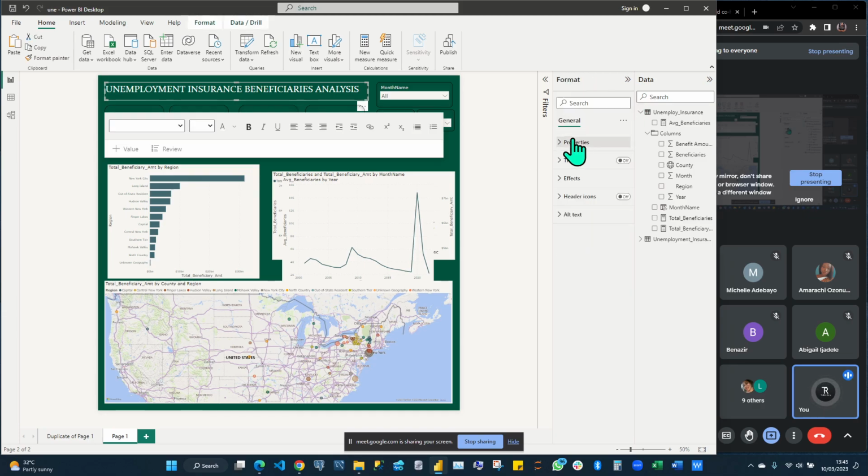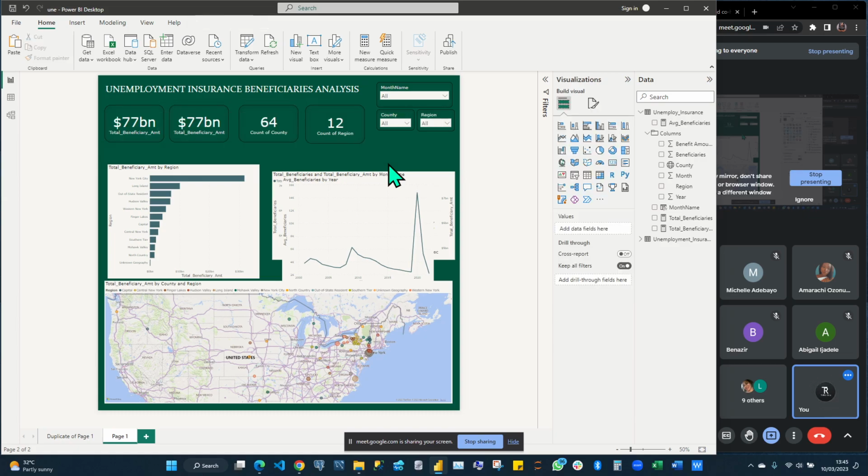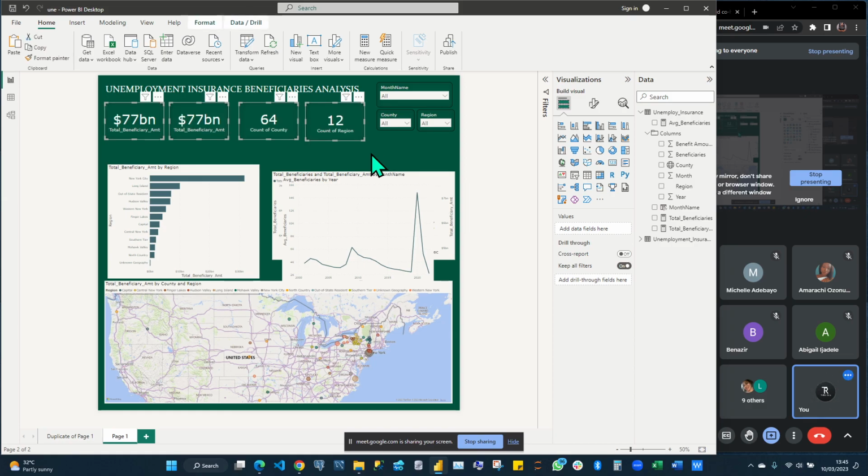I usually do this when designing a dashboard. Let's just give it a border so that you can see the demarcation. Oh, I think let's leave it like that. Okay, so I'll just shift this a bit up. I'll attend to your question. Just give me some seconds. Okay.